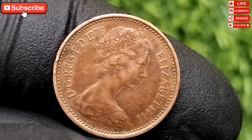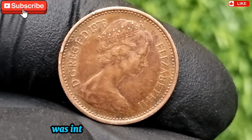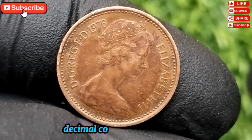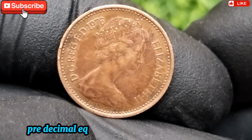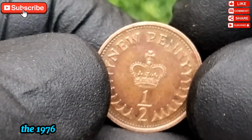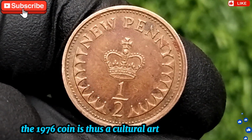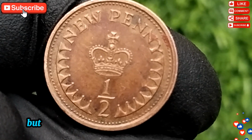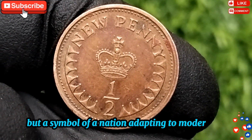Sterling. The term new penny was introduced to help the public differentiate between the newly minted decimal coins and the older pre-decimal equivalents, easing the transition. The 1976 coin is thus a cultural artifact of change, not just a monetary instrument, but a symbol of a nation adapting to modern standards.